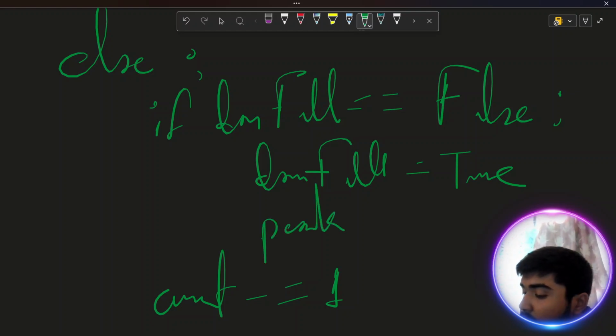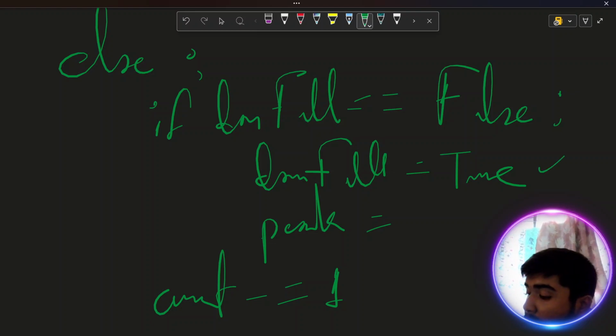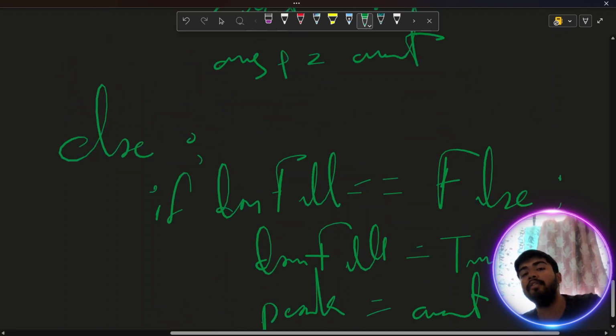Downfall has started, so that is outside of this if block. For current, you always have to do a minus 1, but the downfall start you only have to assign at the very start of the downfall. You have set it, and you can mark the current value to be your peak, because that is the peak that you are currently lying on from where the downfall is starting, because we need this peak, right, in the calculations.